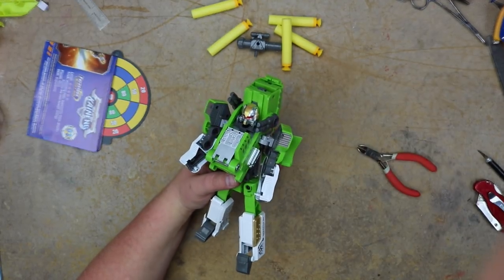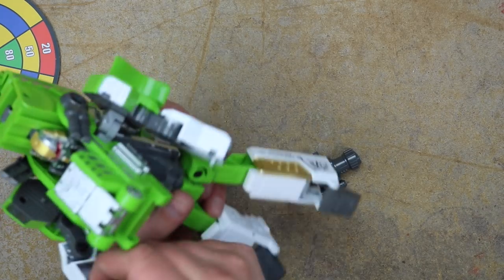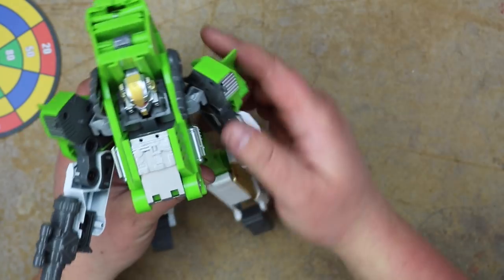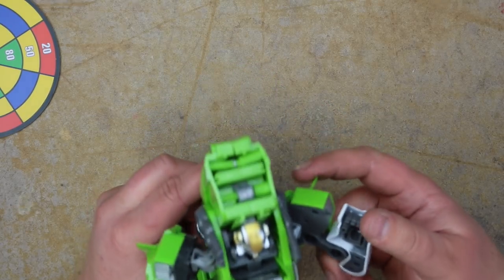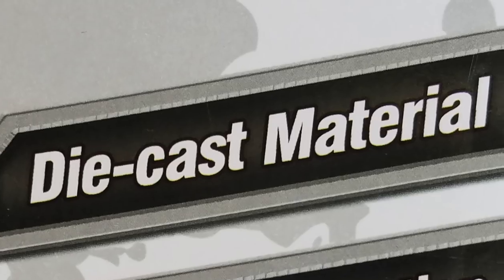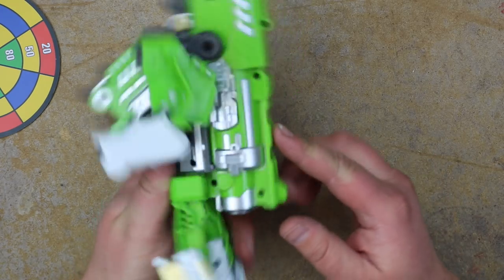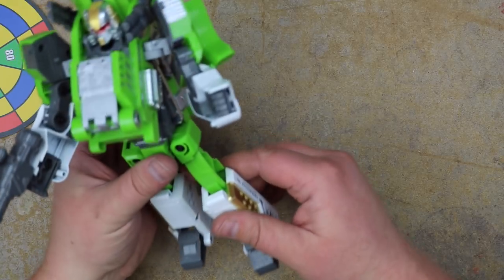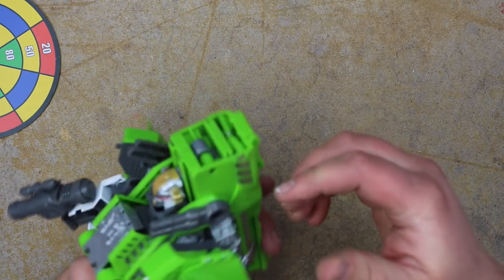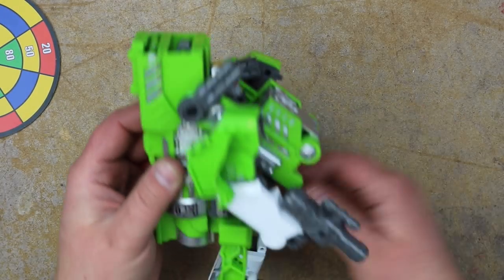Apparently there are shoulder cannon-y things. Let's zoom in a little bit and really appreciate how super cool and interesting this is. We gotta get his gun — these guys pull out. For a minute I thought our gun guy couldn't carry his own gun. There he is — a very convincing robot form, I guess. A little bit of toupee action on the toes; not sure how secure that is. Actually he's die cast — I'll be darned. The die cast is in his feet, which might counterbalance the mondo backpack he's got. For having die cast parts, the parts that are still plastic are really kind of flimsy feeling. He's got a rather odd posture with his shoulders kind of jutted out forward of his center line.